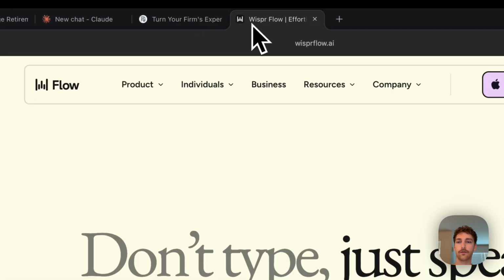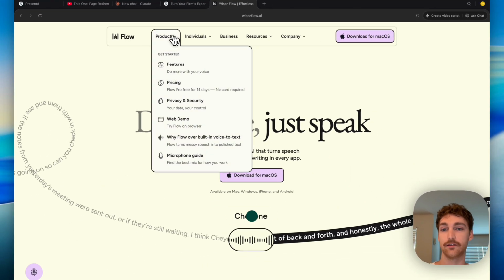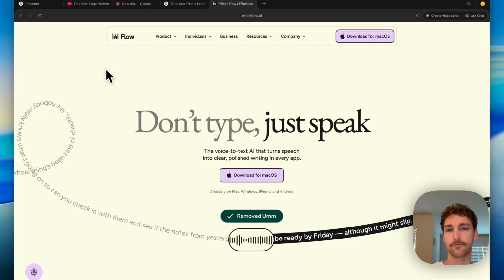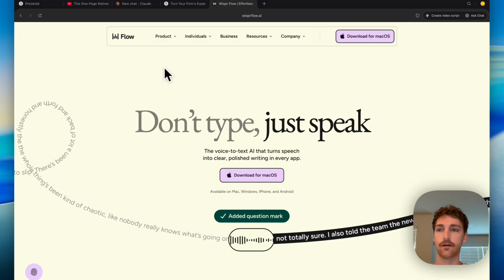Also in this demo, I'm going to be using another tool called Wispr Flow. It just literally helps you speak to text, basically some of the prompting. It makes it go a little bit quicker and you're able to do better prompts. This is kind of a side recommendation for this video, but Wispr Flow is a great tool, especially now in the AI age where everybody's prompting these AI tools.